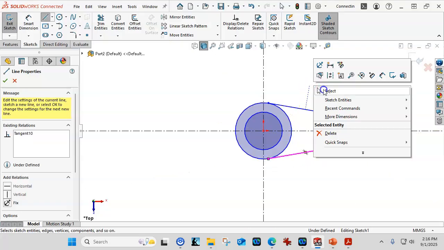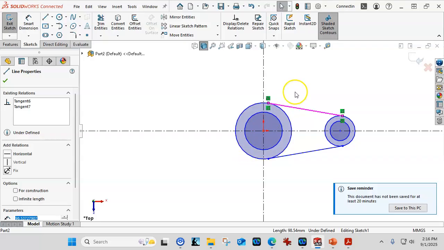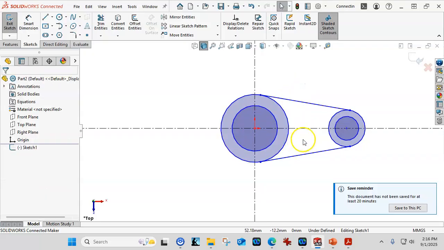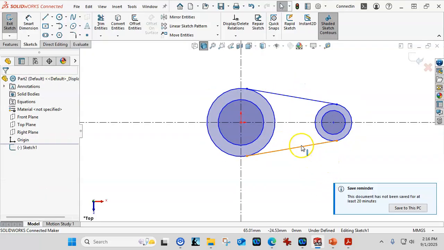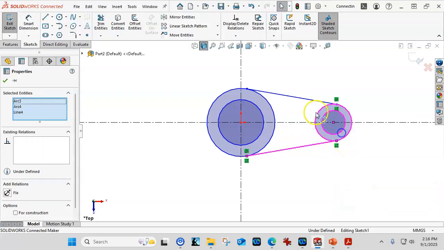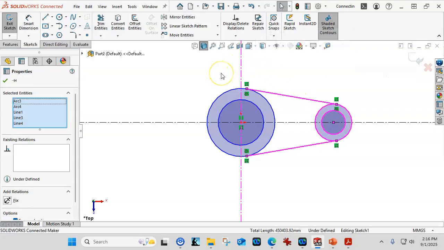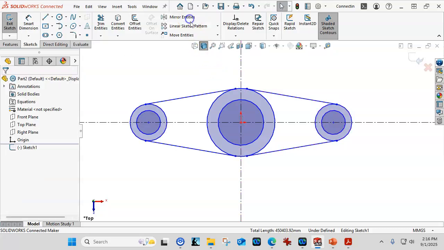I want it to be tangent, so after I draw them, I'm going to double check tangent, tangent, tangent, tangent, and coincident. All right, so that's looking pretty good. Since our dimensions are on the overall, let's go ahead and select all of these, and then I will do the full pre-select. I'm just holding down the control button, so this is a select, control select, control select. Just keep control selecting until you have it all. When you hit mirror entities, there it is.